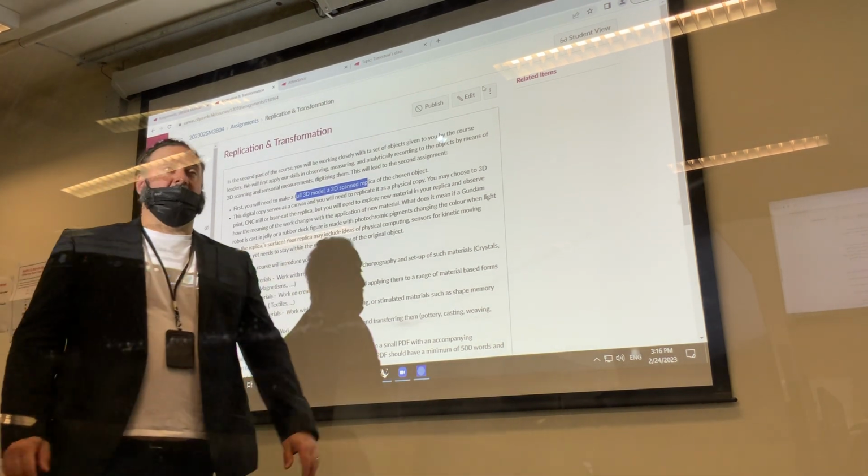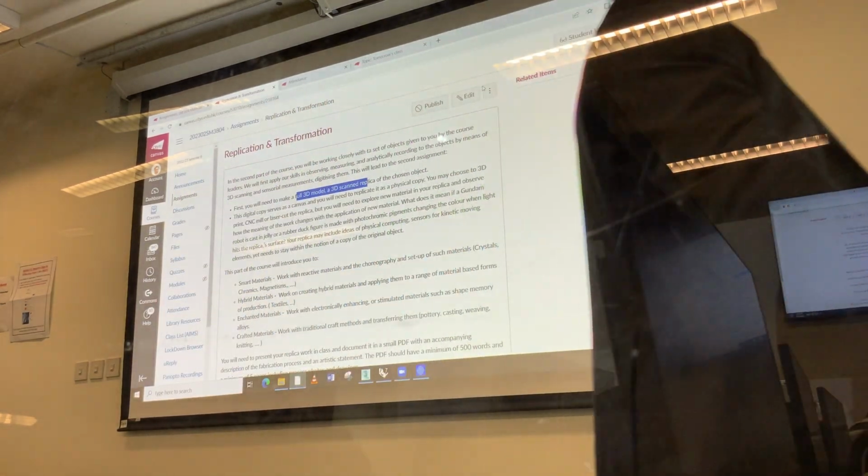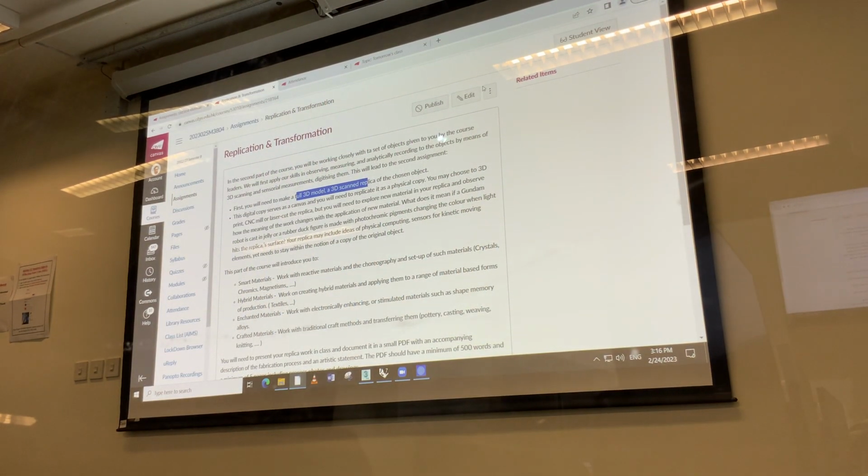And remember, you will have to make a 3D scan replica of the object that you have been given. And by 3D scan replica, I highly recommend, unless you are the kings and queens of 3D scanning, that you use the 3D scanner in my lab, because it's a lot faster. And that you prepare yourself with baby powder, hairspray to dull surfaces that are not 3D scannable. The replica means coming as close to the original geometry as possible. So doing a little bit of wibbly wobbly photogrammetry scanning with your phone does not cut it in this exercise.